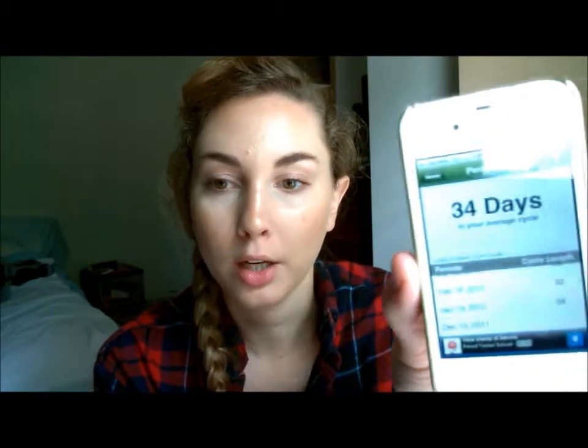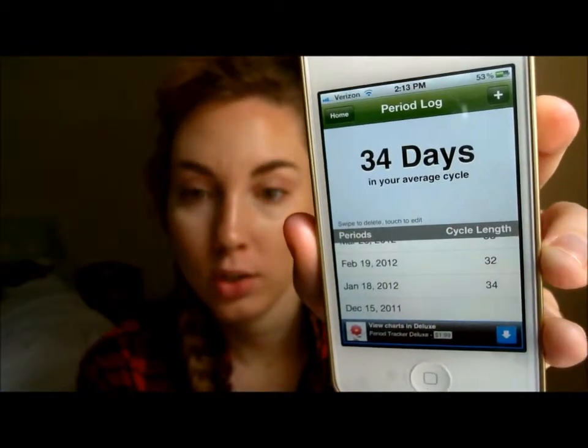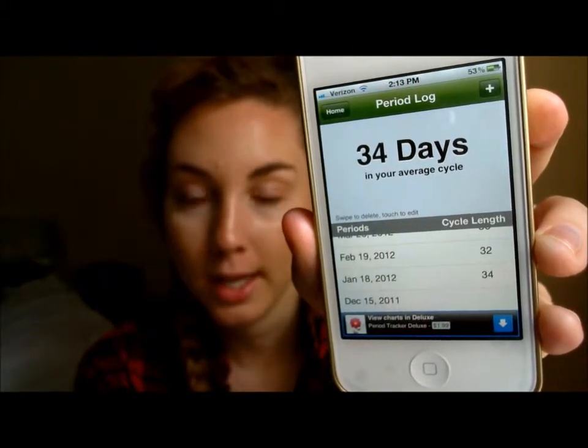And the other thing I was going to show you is it has a period log. It tells you how many days are in your average cycle, and for each month before, what your cycle length was. So overall, I really like this app.